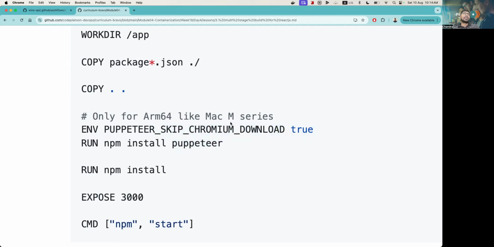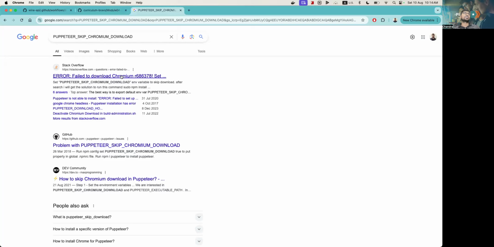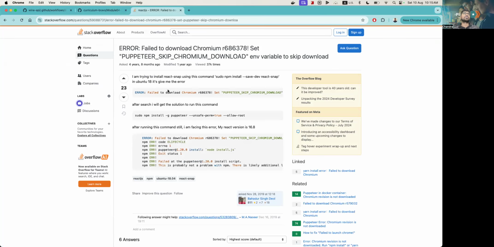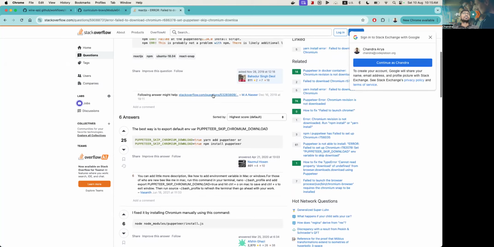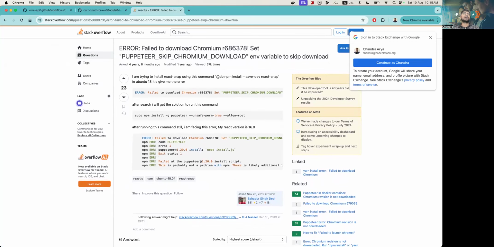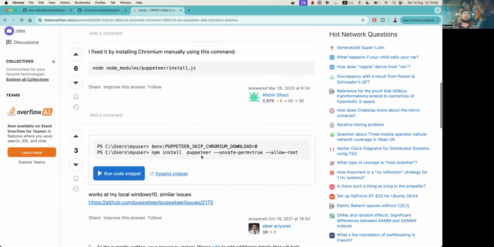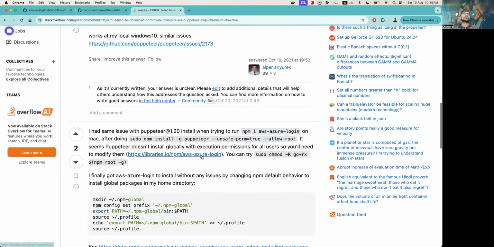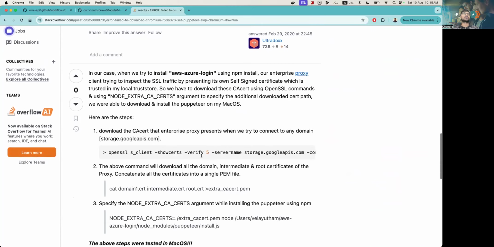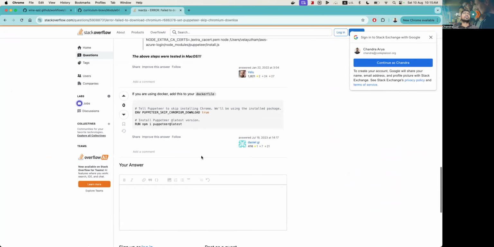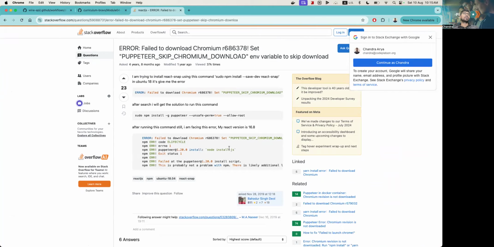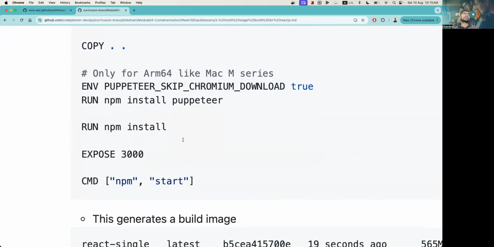Now I am not sure what this is, but this is what I used earlier when I was facing this issue. If you don't use this, it will throw you an error every time. It seems that it is needed on all Mac machines, ARM64 machines. For this reason, I think I have kept it. I think you can just go ahead and keep it as it is.